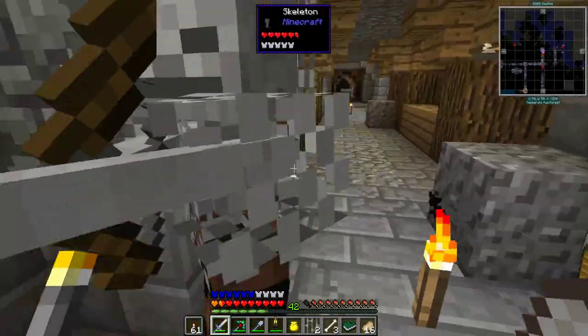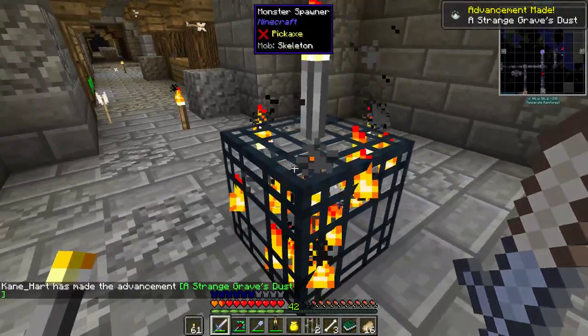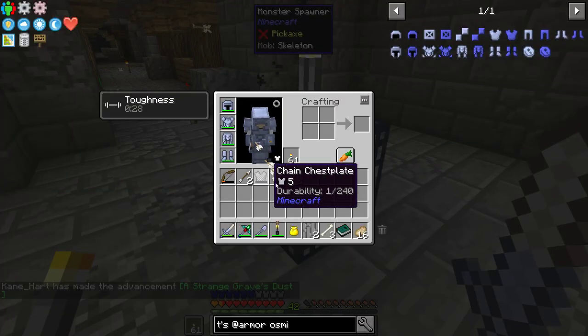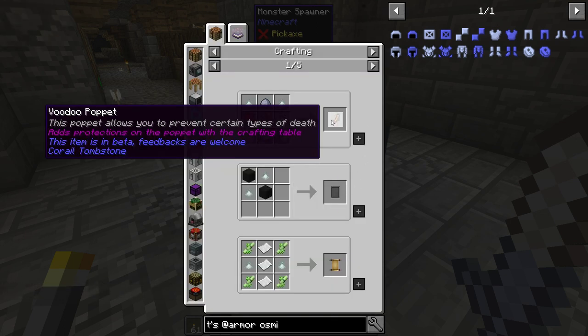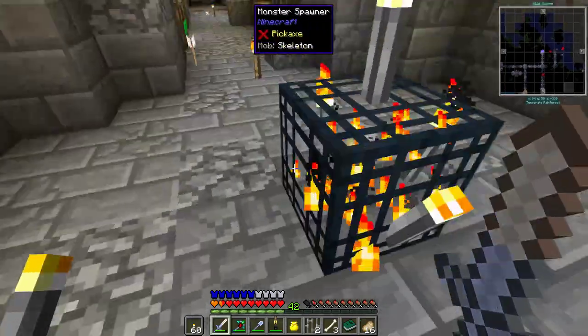Oh yeah, that armor is making me, like, invulnerable at this point. A strange grave dust. Coral tombstone mod. Oh, that's the new death thing, and I guess you can do some fun stuff. A voodoo puppet. This puppet allows you to prevent certain types of death. Oh, wow. It seems like a whole fancy thing on its own.